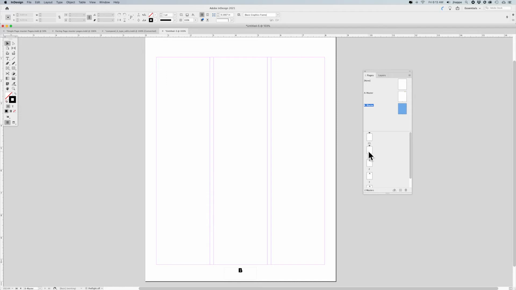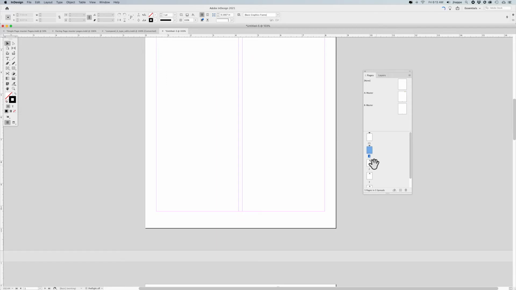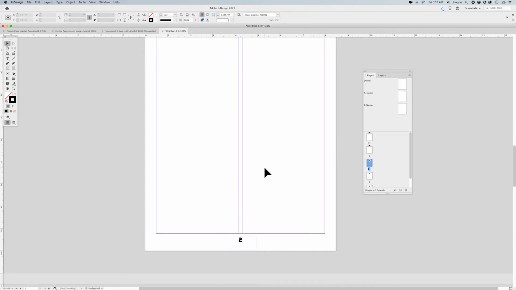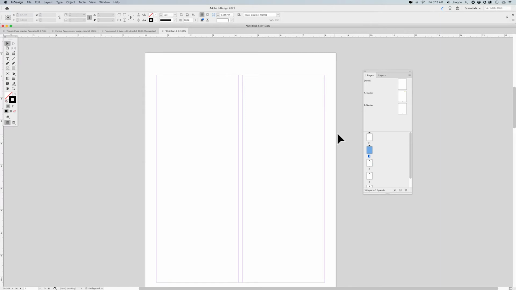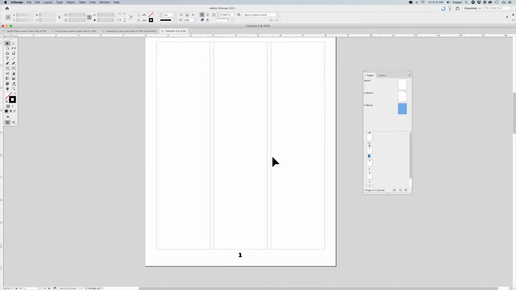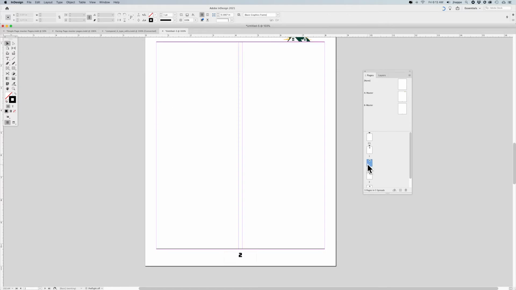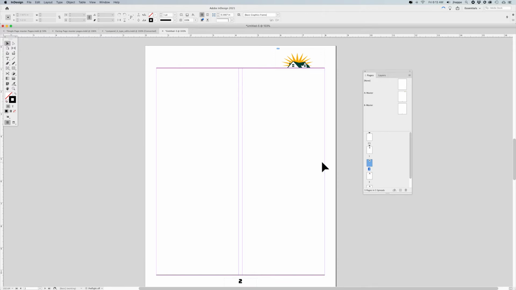And let's go back to our page. So here's page number 1, here's page number 2, and I decide that on page number 1, I would like to apply my B master page, which is going to be a 3-column layout. I can drag that right onto my first page. Now I have my B master page with 3 columns, followed by page number 2, which is my A master page. Works really well.